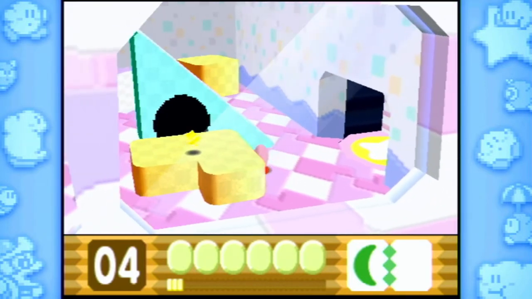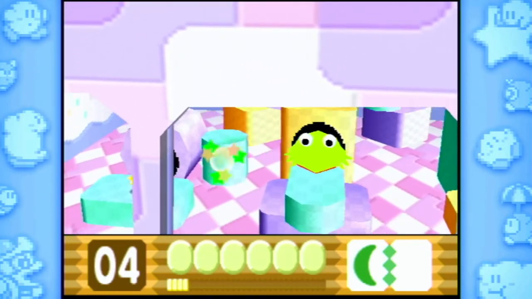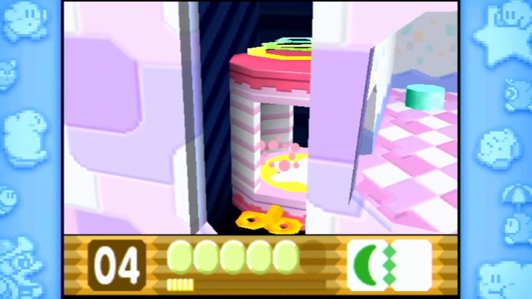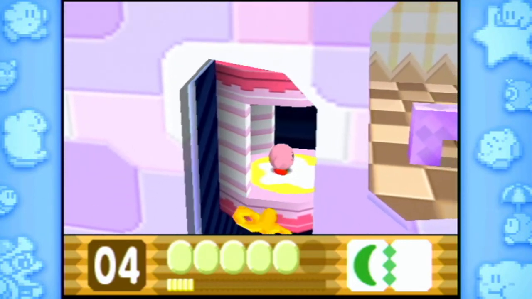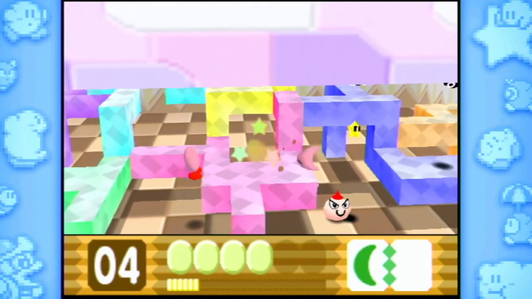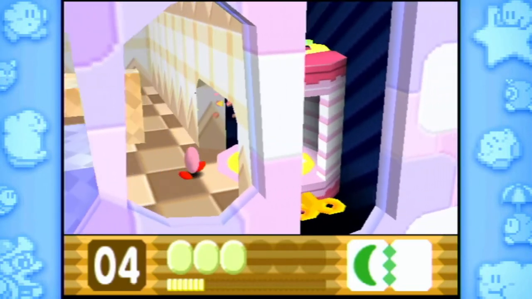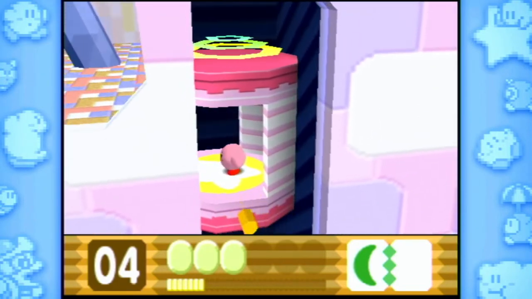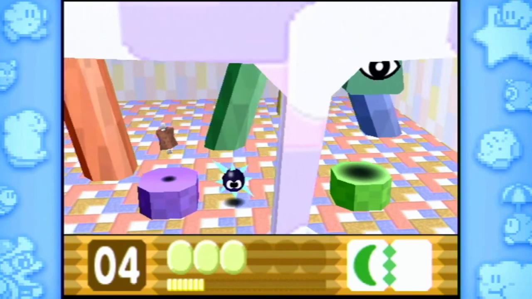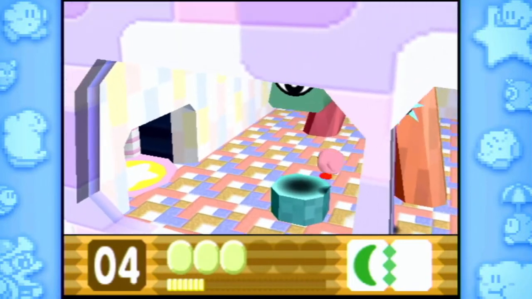But yeah, it's like a toy factory, this. Oh, God. And I'm glad that frog didn't eat me. No! Now it did. Alright. There we go. Alright. And then we're gonna have this block. And then... There we go. Get out of my way. There we go.